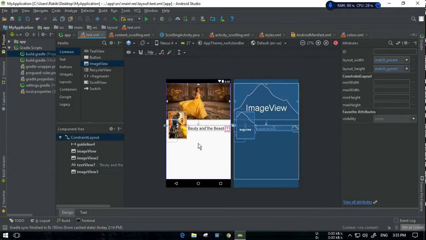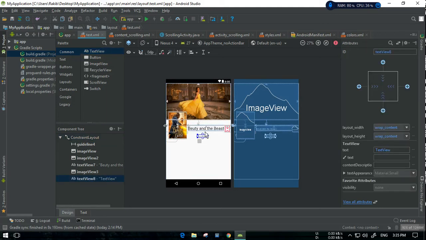So now I'll go for the lower text. The lower text, I'll use this one right here and make it connected to this and this.